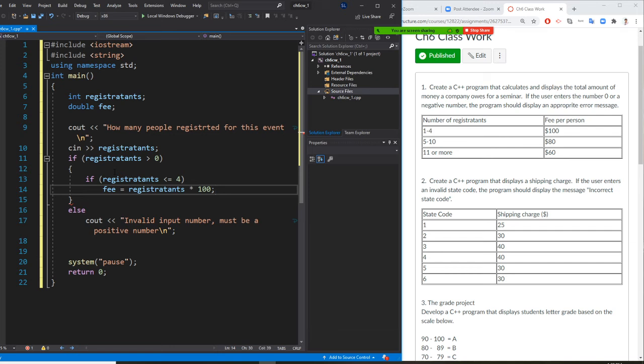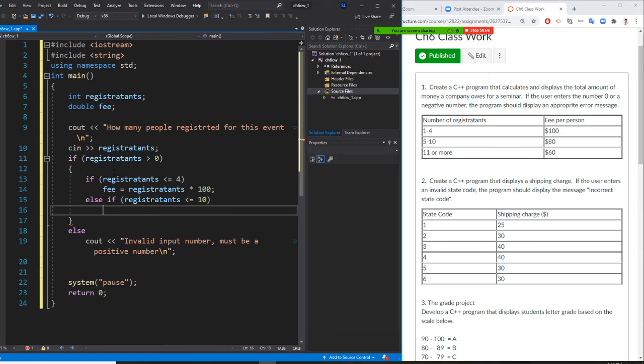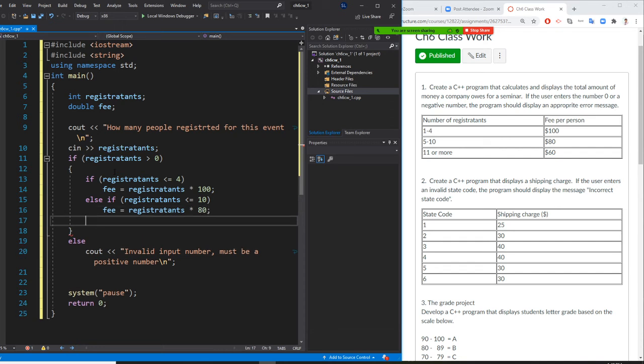Then for the second group, you're going to have else if. Then this is less than or equal 10. Then you're going to say fee equal registrant times 80. Registrant, that's a very long name. I shouldn't do that.